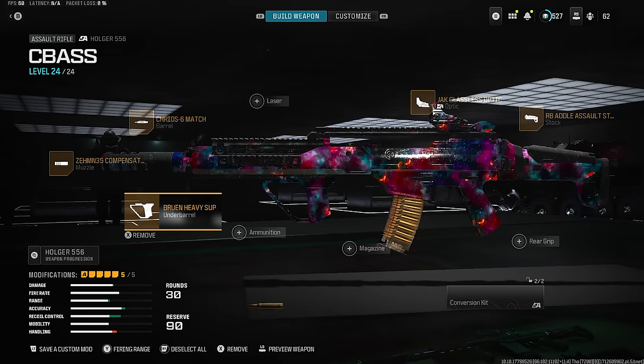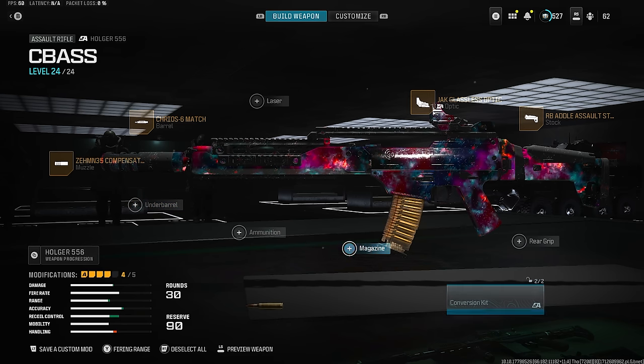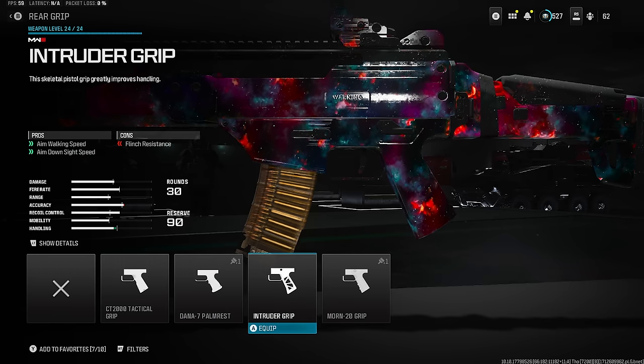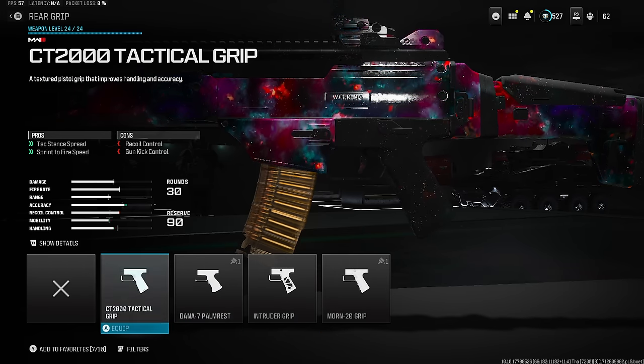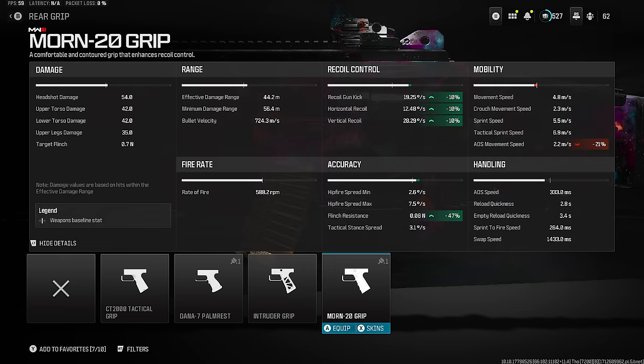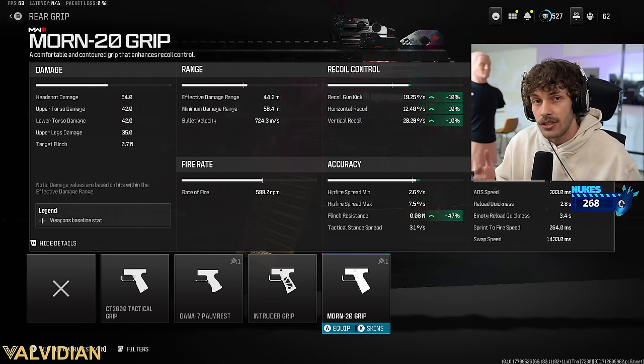This is not the build I'm rocking, but if you want the no recoil build, there you go. If you want a no recoil build with a little bit more mobility, keep in mind there's going to be a little bit more recoil than if you were to run the Bruin Heavy. But the one that is also pretty good is going to be the Morn 20 grip. You guys can see it's also going to give you flinch resistance, so if the enemy hits first shot on you, it is going to be a little bit easier to stay on target.